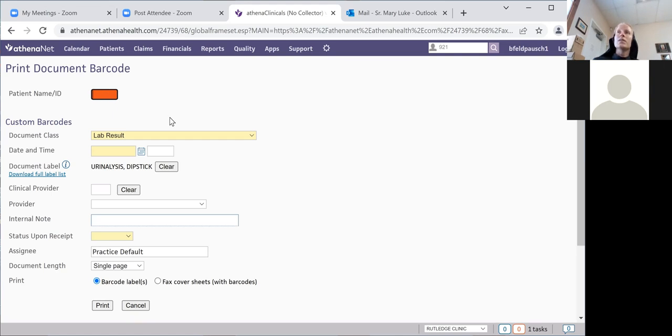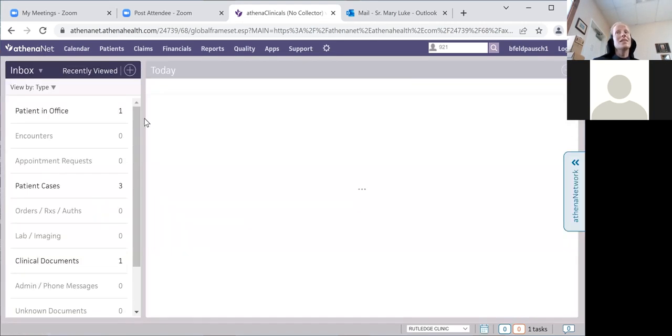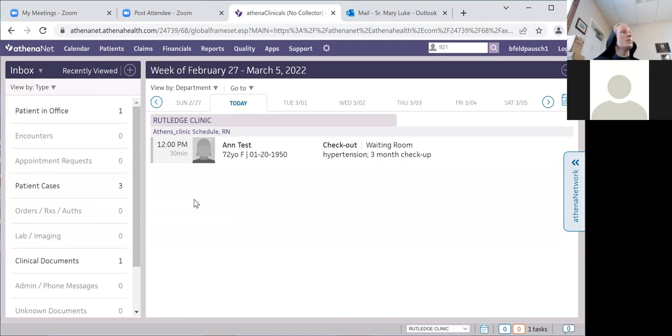I haven't yet figured out how to print a lab requisition if you get rid of it from your clinical inbox. If that's the case, my suggestion would be to use the previous lab requisitions, the manual ones, and that's always your safe bet. So you don't have to get too worried. Of course, we're going to try to print from Athena. But if there's a case where you don't have it anymore, you can always use the old style. We still have those on board.